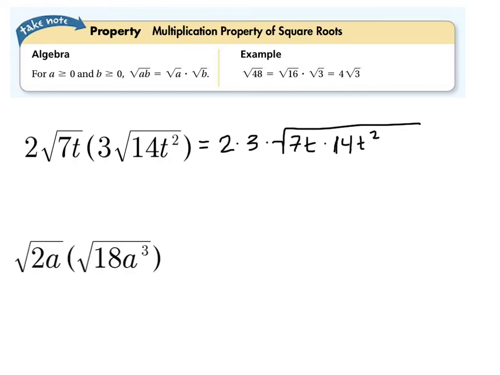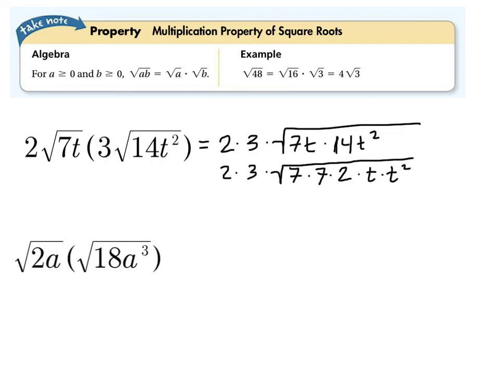Now I'm going to rearrange that as well. But I'm going to look for a way to make this a little easier for me to simplify. Instead of multiplying 7 times 14 and making the values bigger, I'm going to break it down and use prime factorization a little bit. I have the 7 from the beginning, and 14 is 7 times 2. Then I have t and t squared. And again, I'm not going to multiply it together unless I feel like I need to. And in this case, I don't, because t squared is a perfect square, but t isn't. So I can leave it separate.